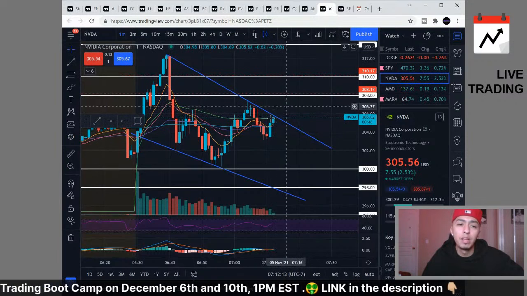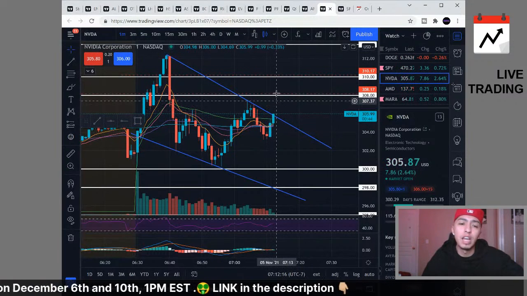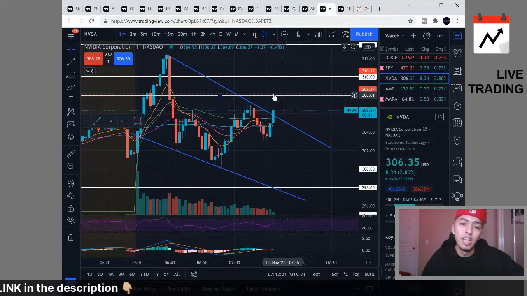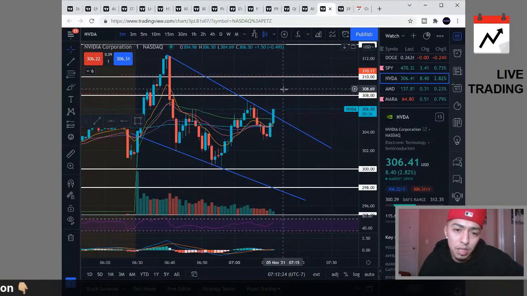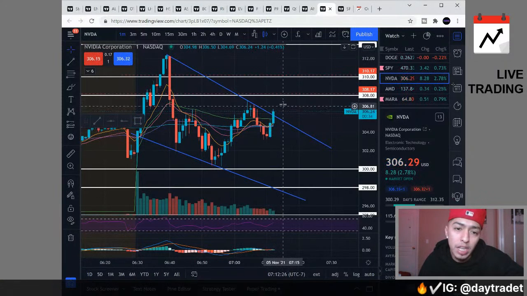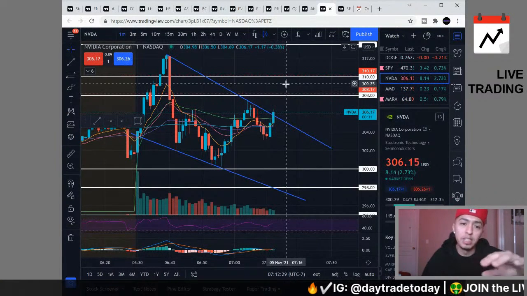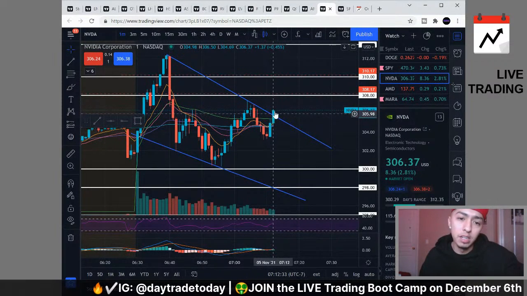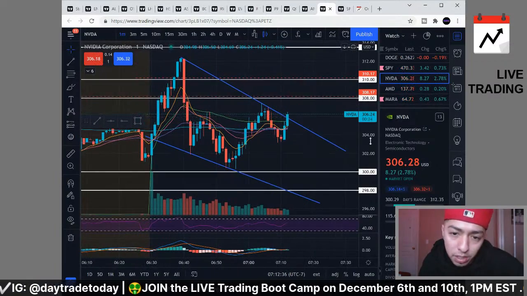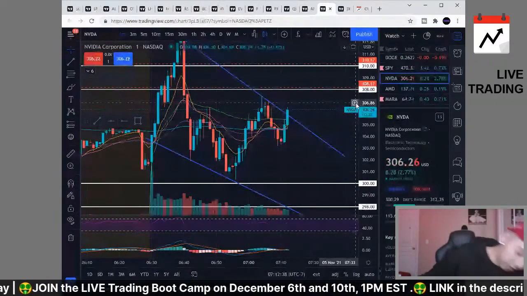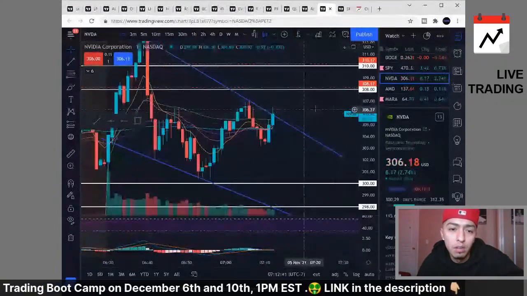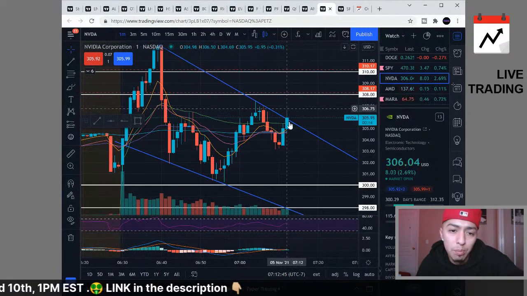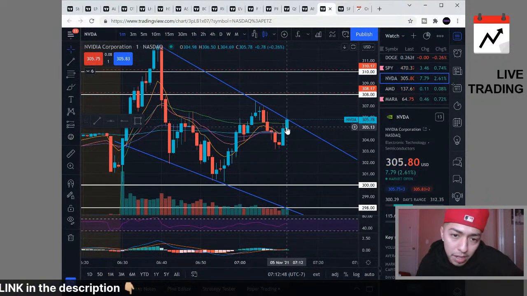If you want to take a pattern break, wait until the first candlestick breaks out, and then the second candlestick is the one that you use to determine whether, if the second candlestick sidesteps, comes down, holds, and then moves back up, that's a perfect indication for you to take that entry of where that previous candle had stopped. So right here, perfect example right here on NVDA. Let's see what happens. If we can break out of this trend, we might need a bigger wick than this, though, a bigger candle.